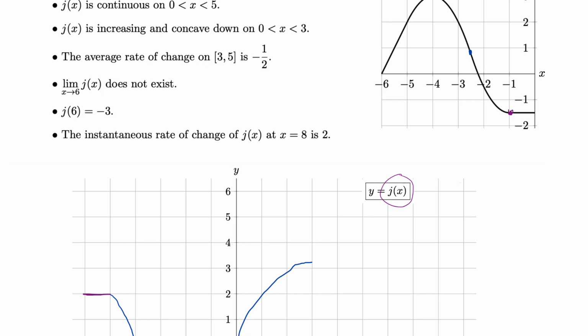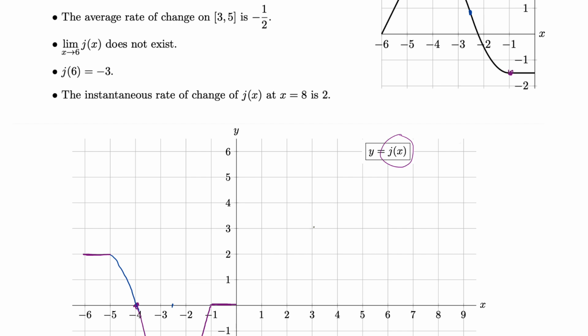Well, they tell us that the average rate of change from 3 to 5 also should be -1/2. So let me actually make this graph a little nicer. Why don't we go up to some integer point, like 3. The reason I'm doing this is because the average rate of change from 3 to 5 is some specific number. So if I make this point stop at some integer value, this condition is going to be easier to enforce, in the sense that you want the slope of the line to be negative 1/2.